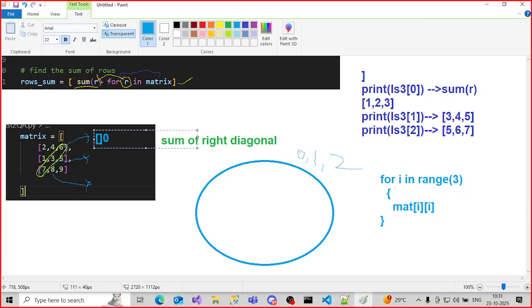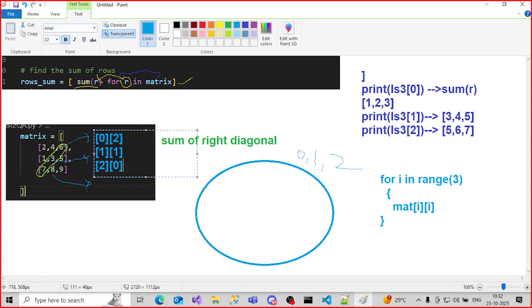Now the position of 3: 1, 1. And the position of 7: 2, 0.